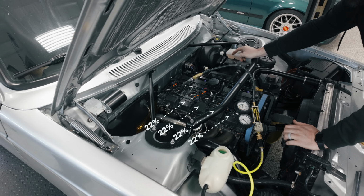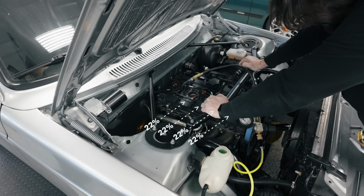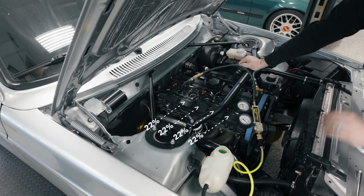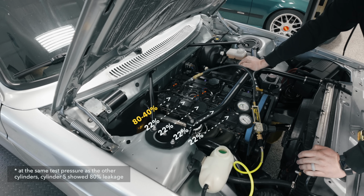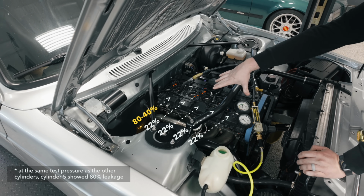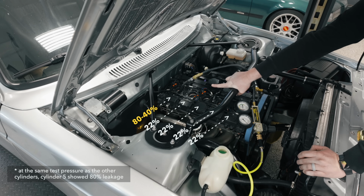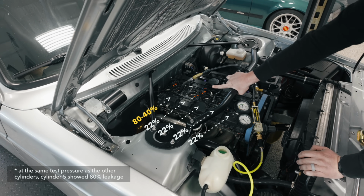So I can hear that coming from the dipstick. It almost sounds like bubbling down in there. That was somewhere in the 60 to 40% leak down realm, depending on the pressure. I had to give it a lot more pressure than I did on the other cylinders. So that's pretty bad. Not only as far as the percentage of leak down, but all other cylinders were rock solid even at 22%. That one was sitting at 40 to 60%. That's bad.